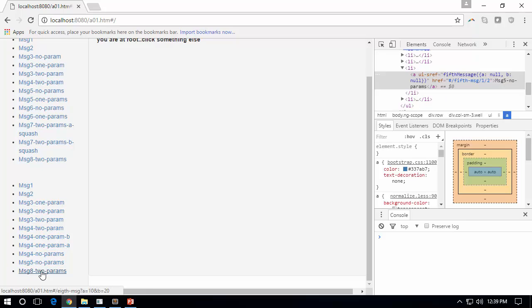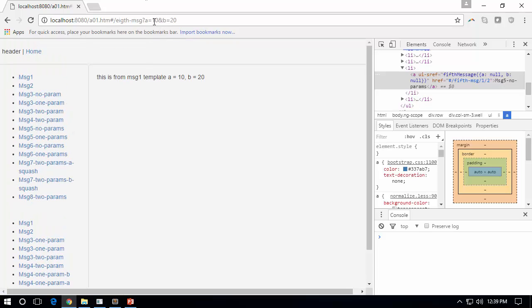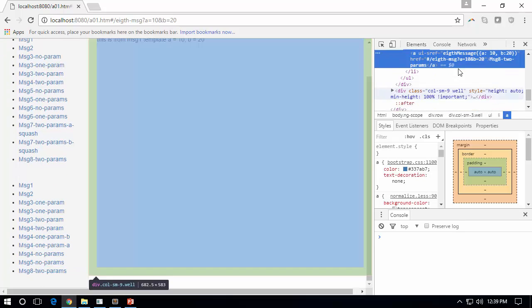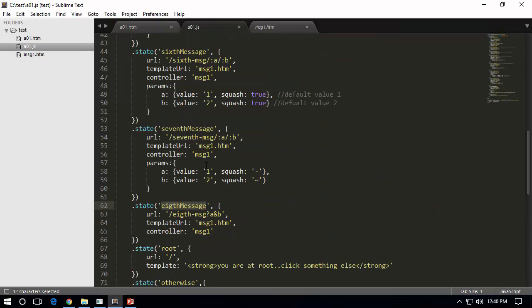So the moment I click on this, you can see it is already made available as part of our href. If you go and inspect this, you are going to see our particular ui-sref has already been translated into the respective routing URL with the same kind of query string parameter as specified and configured as part of your state. And these query parameters would work based on the values you provide.